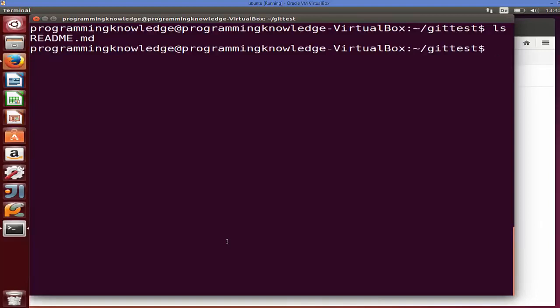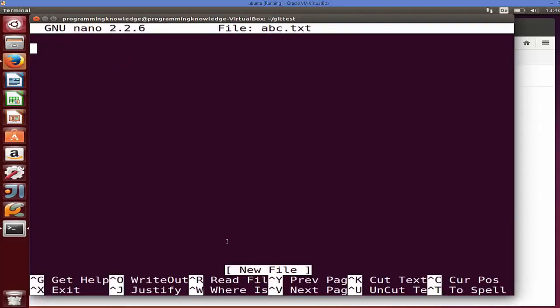Let's add one more file, for example with nano. Nano is the command for creating a new file, and then abc.txt. I'm going to add this. Press enter, and in here I'm going to give some text, let's give hi git.